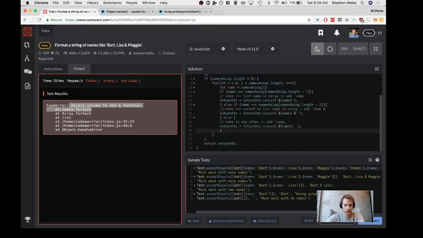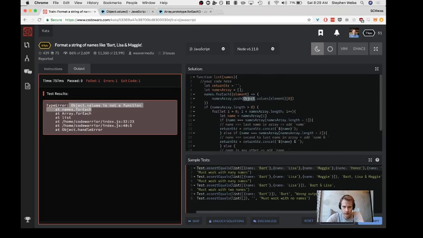So once again, we are at a bit of a standstill where they don't like this. The element is an object. So what if I just do, I don't think that's going to work.